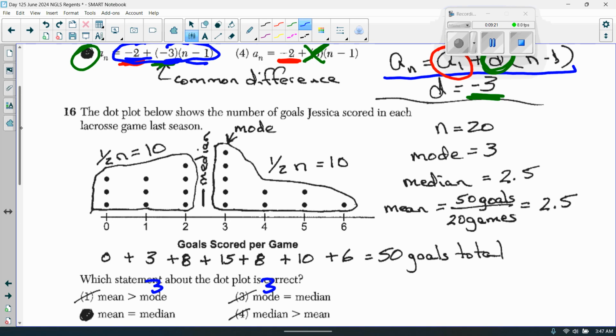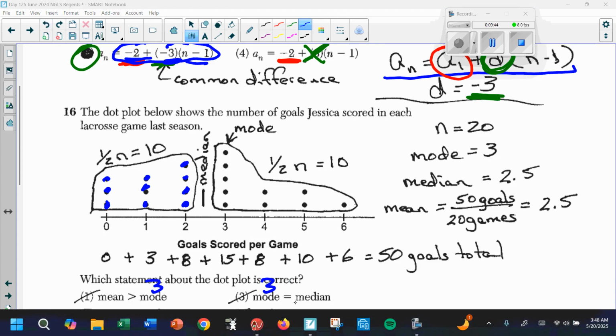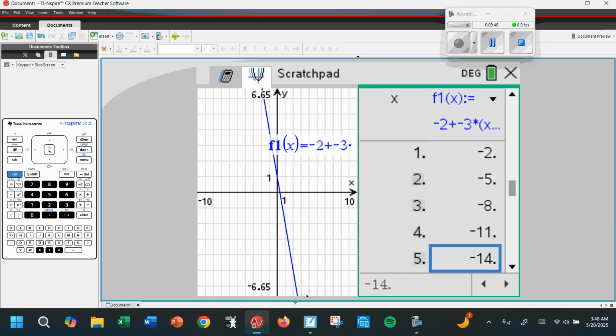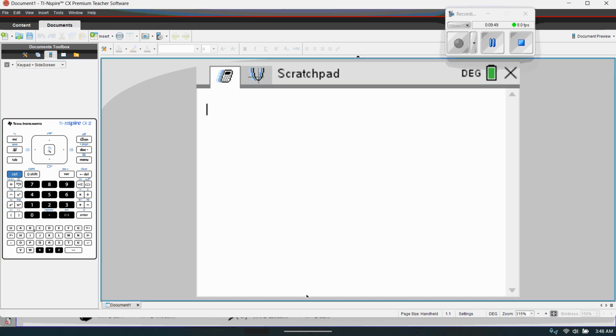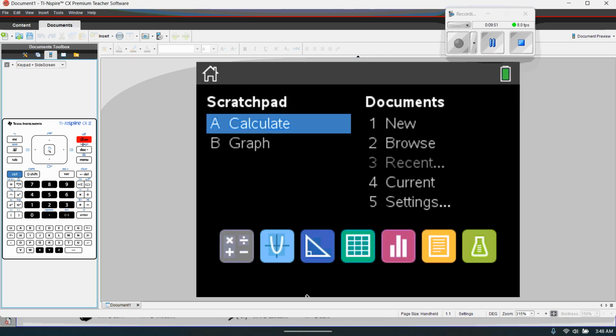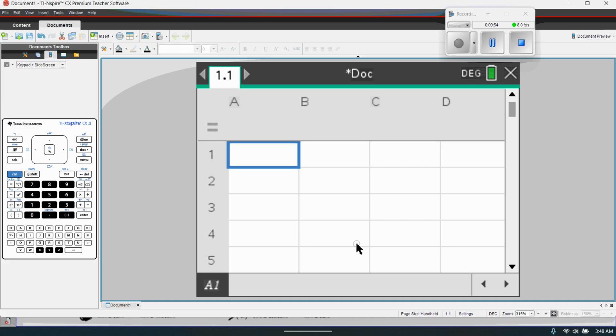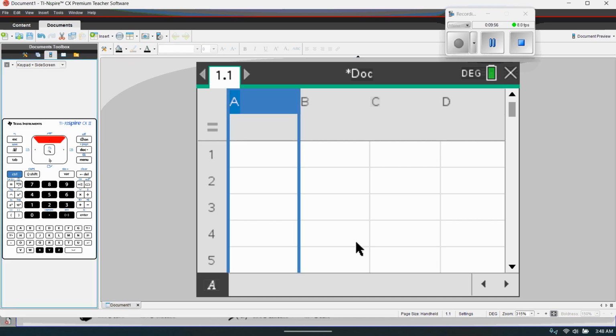Now mean is annoying because you're going to have to add it all up, 3 zeros, 3 ones, 4 twos, and so on. But guys, anytime it asks for mean or median, I would use your spreadsheet. So let's do that. It's not the easiest to work on this. Okay. So remember how to get to the spreadsheet. You press on, which is the home button. You go to the button that looks like a waffle. We have to give it a name. Let's give it X.